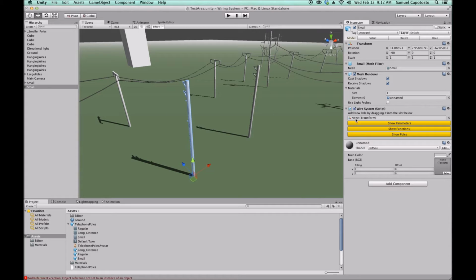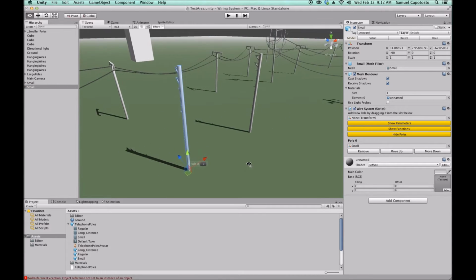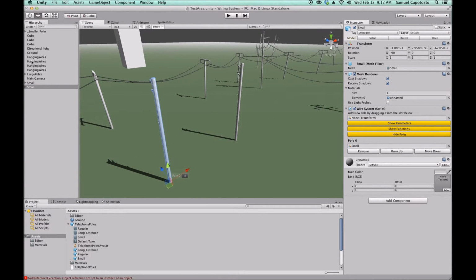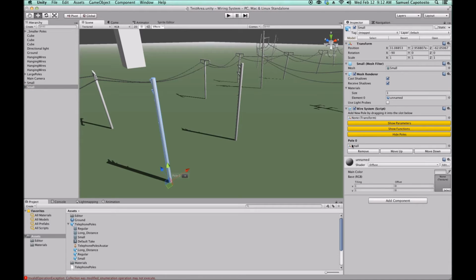And now what we need to do, first of all, is make sure that it recognizes that the pole we have here is the first pole we want to use. So if we just drag that into here, then it recognizes this one is pole 0, or the first pole in the array. What we can do next, if we want to add pole 2, is drag this into here, and we'll see we have our second one there. If we wanted to get rid of that, say if we wanted to do a different pole, I could just hit X there, and that would get rid of it.